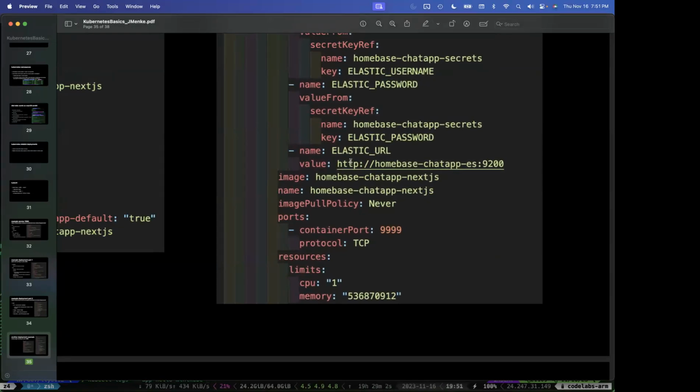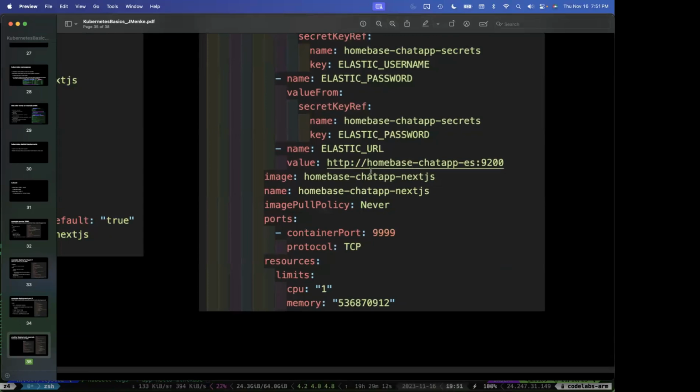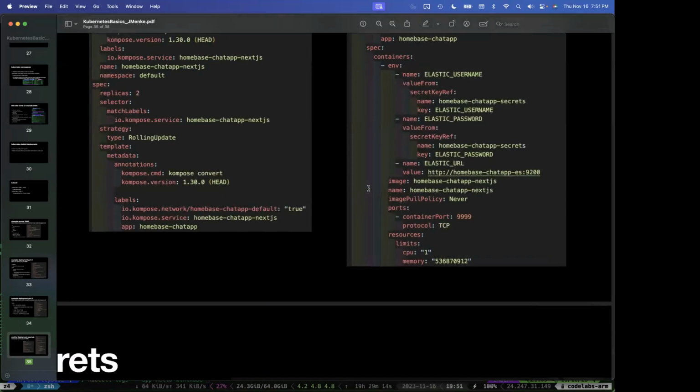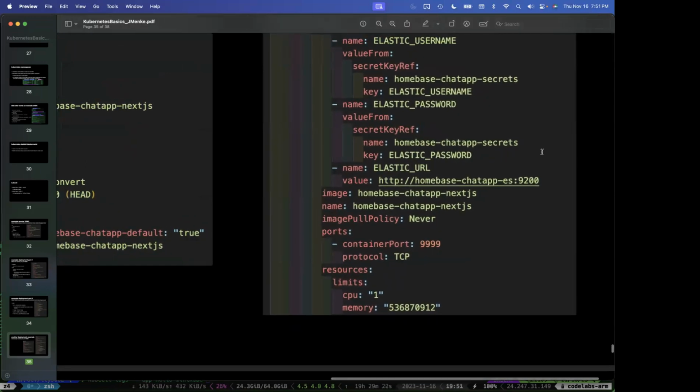So you do HTTP, the service name, and then the port. So that communicates between this Next.js pod and the Elasticsearch pod via core DNS and services. That demonstrates what I was talking about, where you have a service, and that is used to communicate between pods in different deployments.